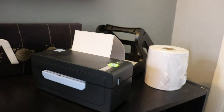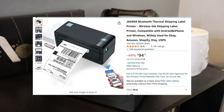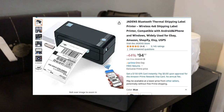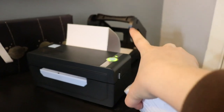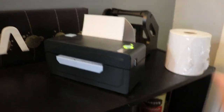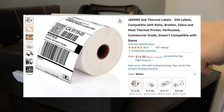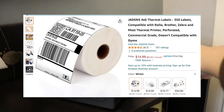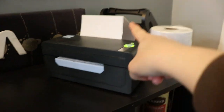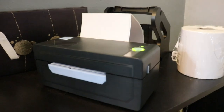This is the printer — the shipping label maker I was telling you about. I think I paid like a hundred dollars for it. I purchased a part separately, so it doesn't come with this, but it does come with this little thing here where it holds your shipping labels. It's wireless and I paid like ten or maybe twenty dollars for this roll, but it has a lot of labels. This one does actually come with labels, and I like how it came with this holder — you put the roll in there and it just spins.